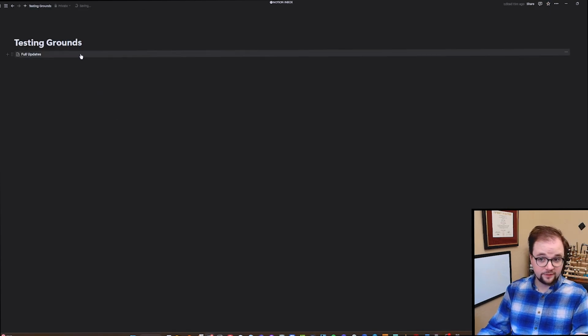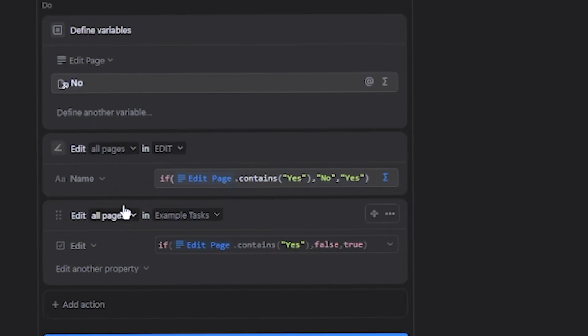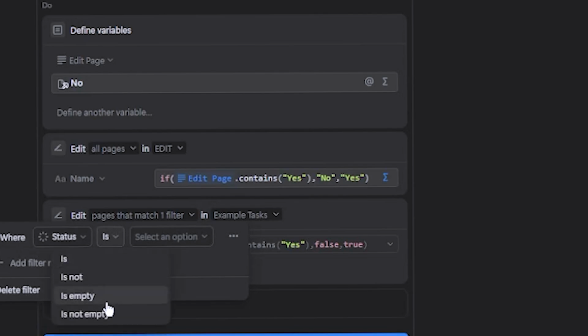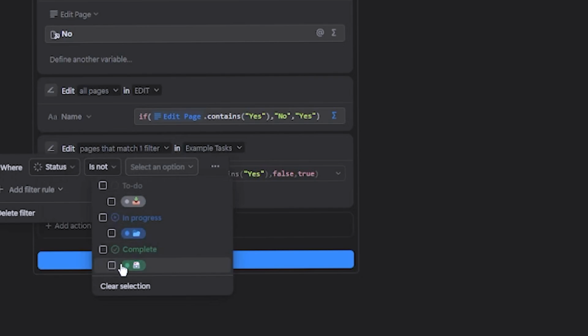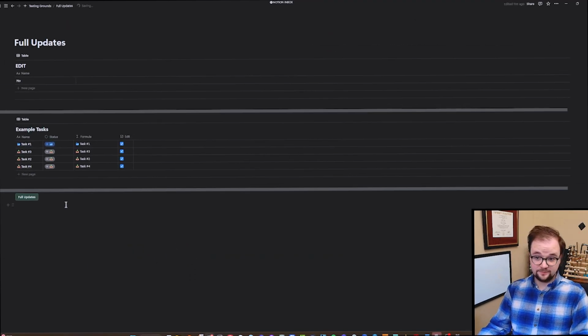My last recommendation for this, be sure you put a filter on so that you don't do it with every single page. Like if the status is not done or stored, that can help reduce the load a lot. So that's a quick tutorial on how you update a whole bunch of pages in Notion all at the same time with one button. It's very powerful. I use it all the time. This is a good, safe backend if you just want quick updates.